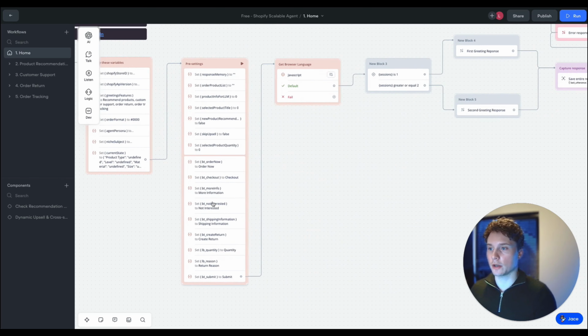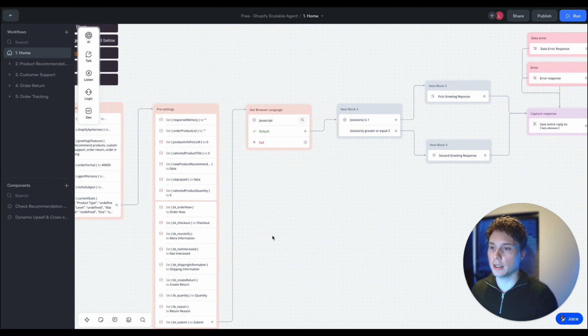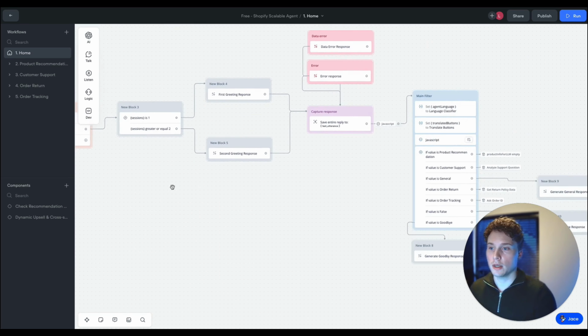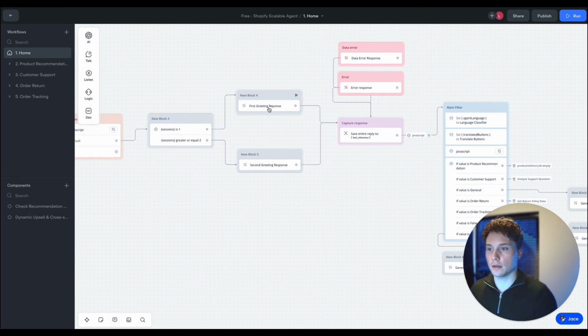Okay, these are some presettings that make sure the AI is working correctly. This is the browser language, so it will get the language of the browser for the first message. This will show you the first greeting, where it says, hey, I'm this and this, I can do order tracking, customer support, product recommendation. But when a customer is revisiting, it says, hey Luke, welcome back, can I help you with something else?